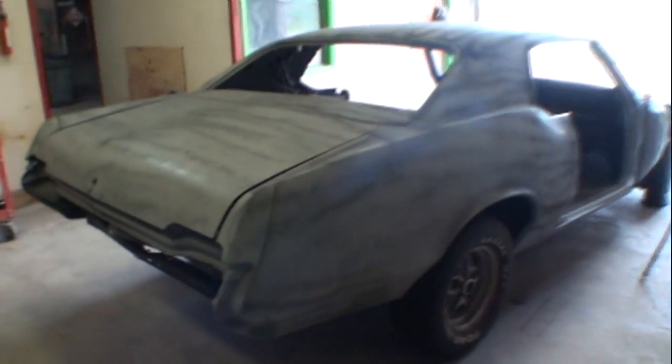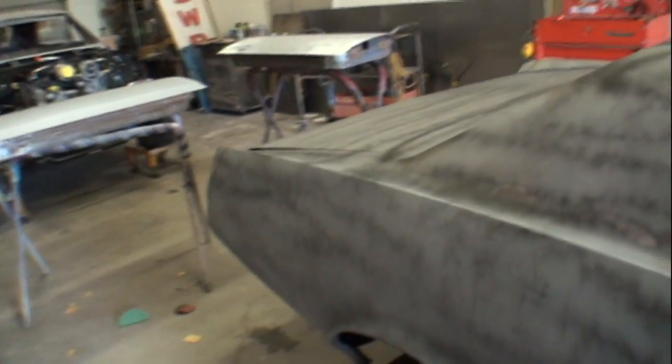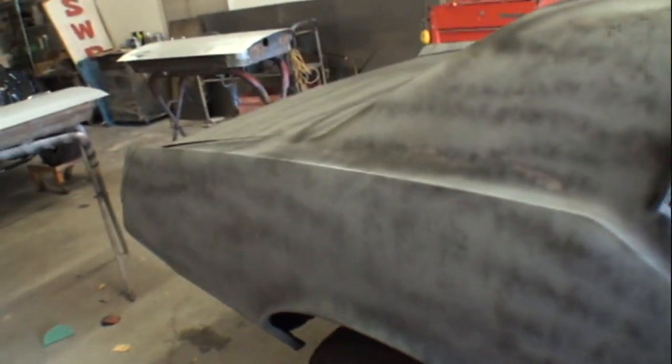All right, we got our guide coat on it. I went ahead and put a pretty thick guide coat on it. You can see that. And basically, this guide coat is not for painting. It is not ready to paint. This is not paint ready.